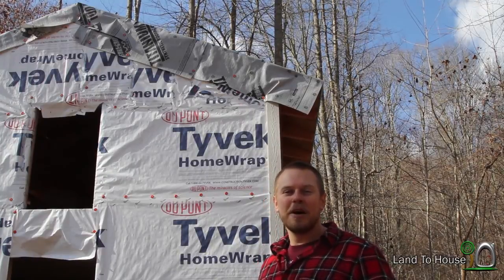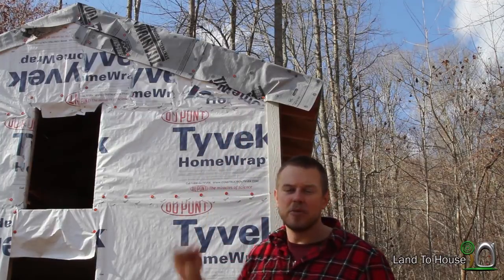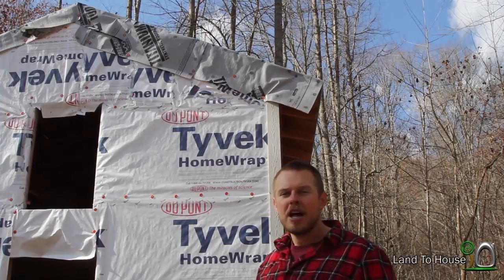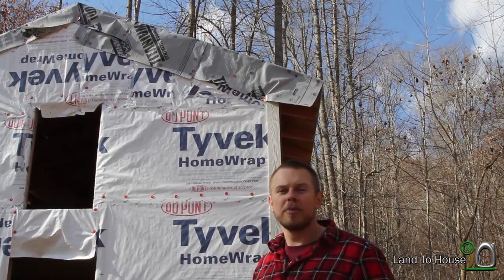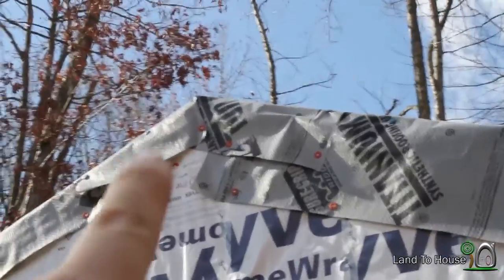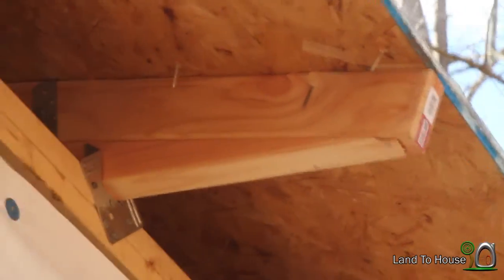So my dad's on his way to help with trim boards and fascia boards in preparation for installing the metal roof. So let me walk you around here and show you what we're going to be doing. Up here next to our underlayment, we need to have boards that run along as trim. And then up under the eaves here, see if you can see it, we're going to have fascia board, which will be along these truss boards here.